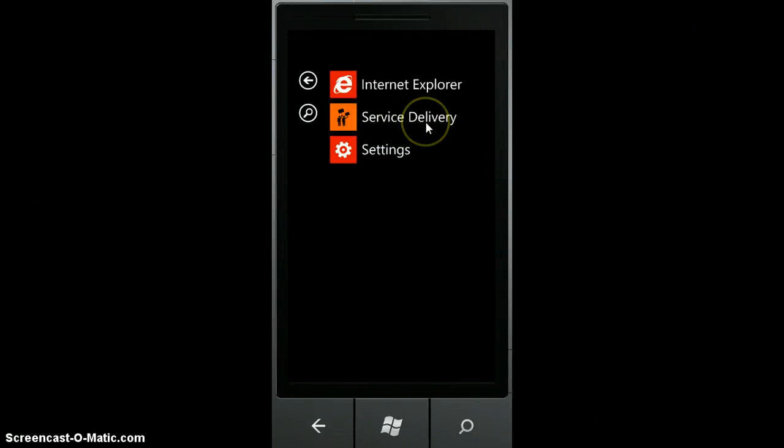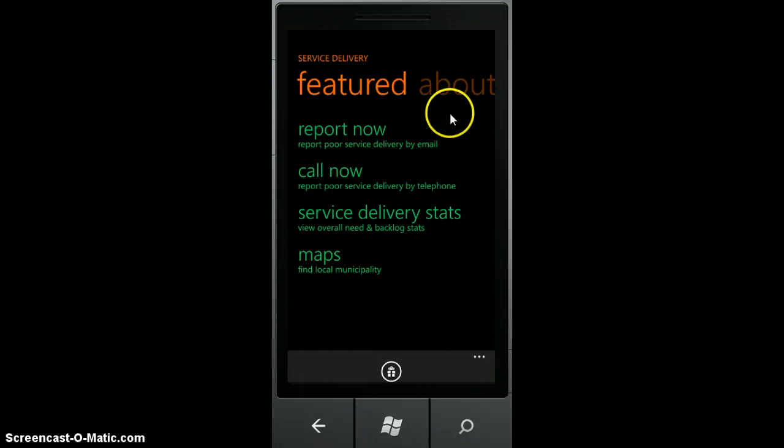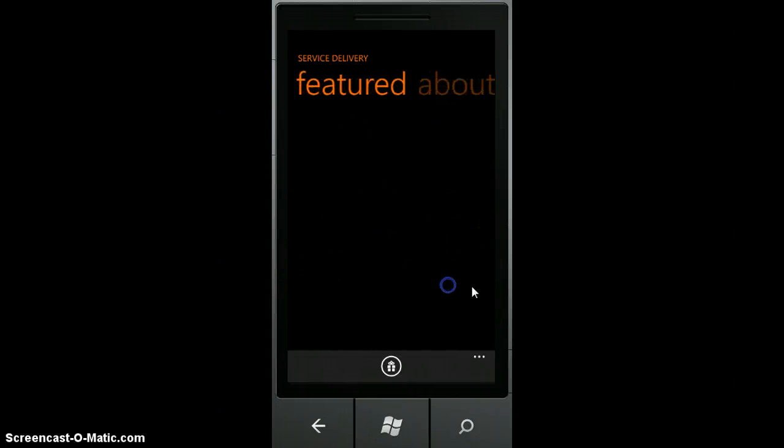Service delivery is an application developed by Team AppCraft which was coded during the 25-hour Nokia Do Good Hackathon. The idea of this application is to make service delivery reporting fast, easy and free. So to get started with this demo, the user clicks on the application icon and the program launches. You'll see that the program is a basic two-page pivot scroller.